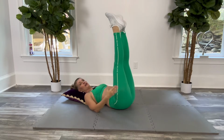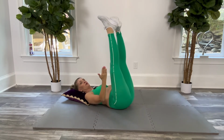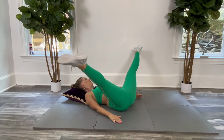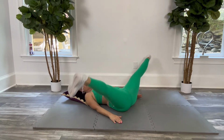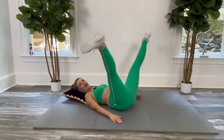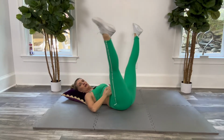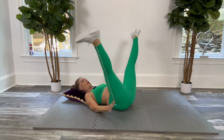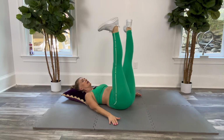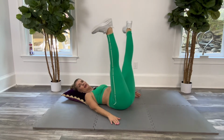You're gonna take your legs, turn and rotate them out. So there's a little rotation. Your knees are pointed out. You're gonna take your legs, let's see if I'll clear the wall here, and you're gonna flex your feet together. So you're gonna point your toes out and then flex your feet together. You're using a little bit of abs and core and inner thighs to bring the legs together. So point and then heels come together.